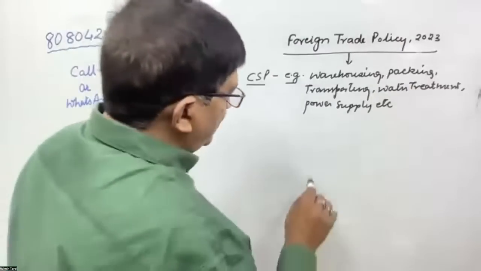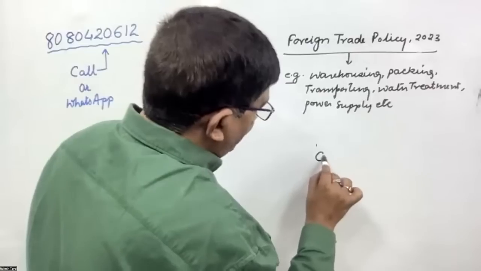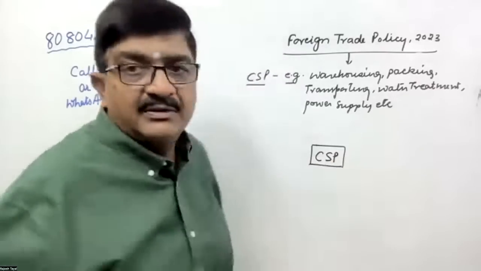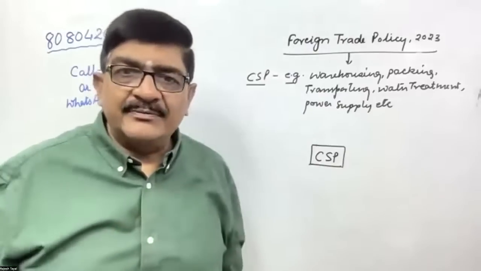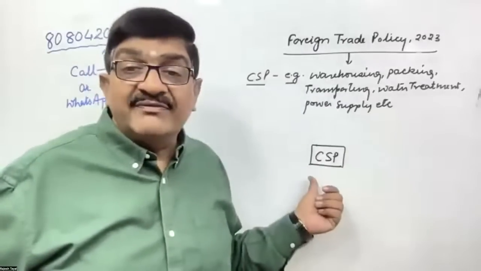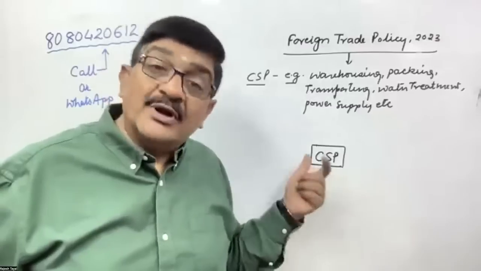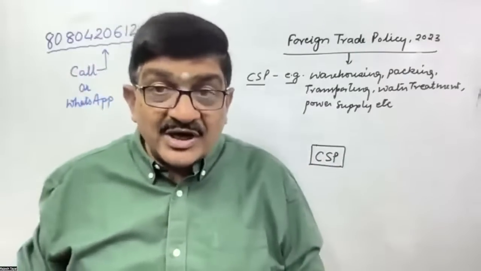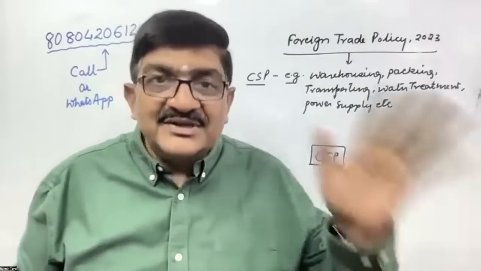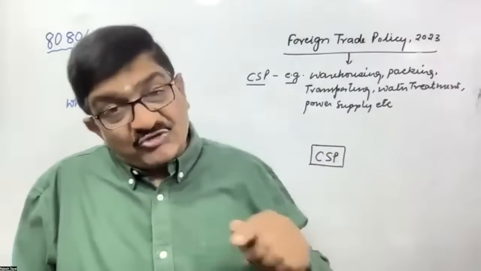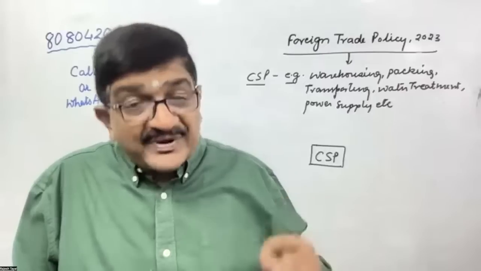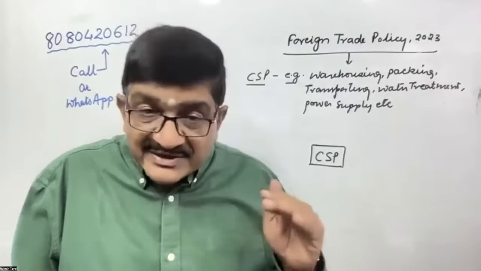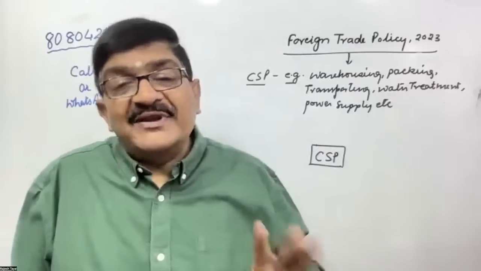Now just imagine a situation that here we have a common service provider. Right? In some industrial area. And imagine that he is giving the facility of maybe water treatment. Right. So every factory is required to have a water treatment plant before that is discharged in the canal. So there has to be that facility. But every factory going to have the water treatment plant is a little expensive affair. So why the common facility cannot exist?